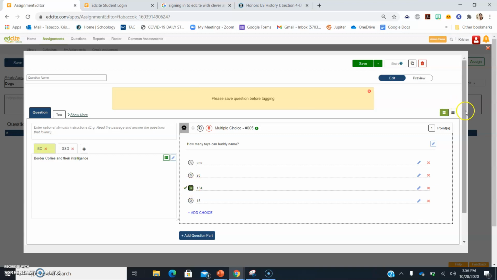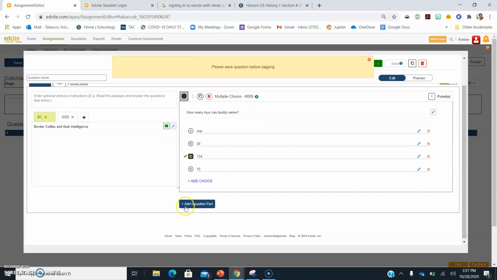This can get a little tricky here. Now you can add multiple question parts if you want to ask multiple questions about these two readings. This is the way the history department has done it. And we have about 4 or 5 parts to this one question, but you can obviously see the answers and the data for each part of that question. So I'm going to stop at one part of this question just for time's sake.